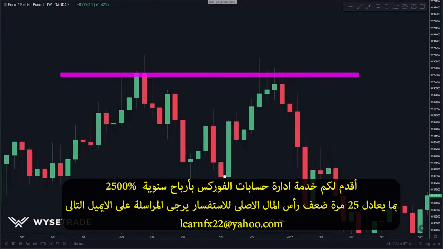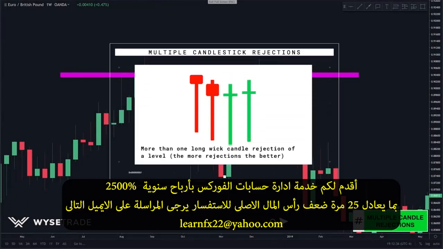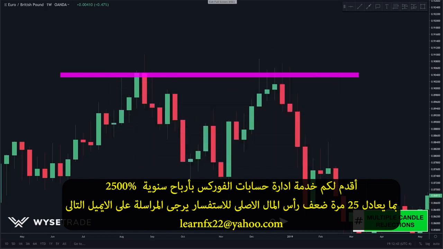The name is self-explanatory. Multiple rejections means more than one candle rejecting a key level. So again, we look left and noticed price came up, hit and reversed drastically, giving us a level of key resistance. As price came back up to this level, look at the multiple long wick candles that rejected this level of resistance. 5 candles in total, where price tried to push higher but failed, creating a good short opportunity.